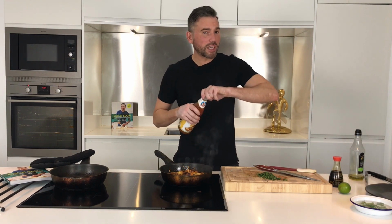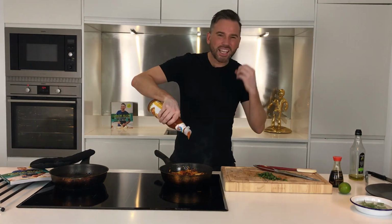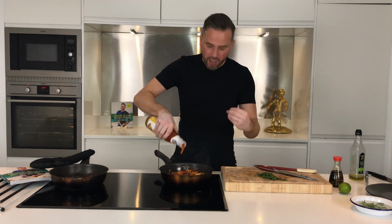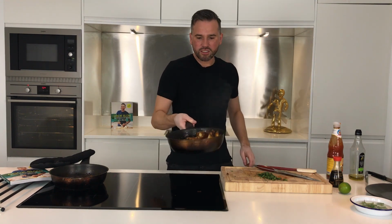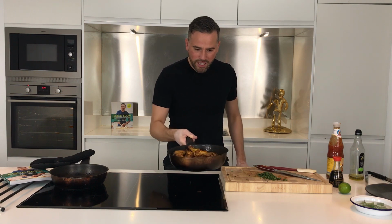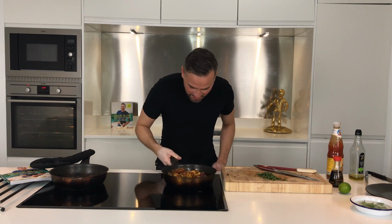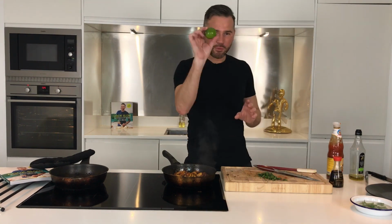We've also got some sweet chili sauce. So probably about a couple of tablespoons. It's going to give us our sweetness and a little bit more fire. Give that a toss. Oh wow, look at this already. Sticky, sweet. For a bit of sourness, we've got some lime.